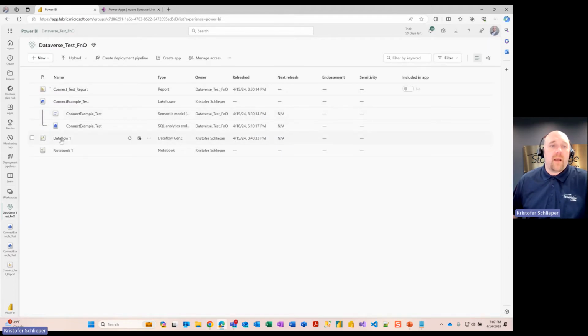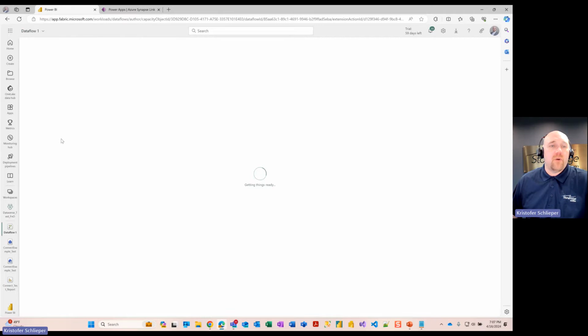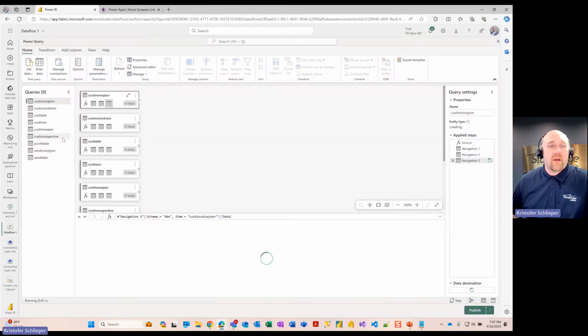I'm going to take a look at my data flow 1, because this is where, instead of doing the Fabric link, I actually created a data flow to bring in some of my data, so I could show you what that looks like. You see that this experience is very similar to if you've used Power Query.